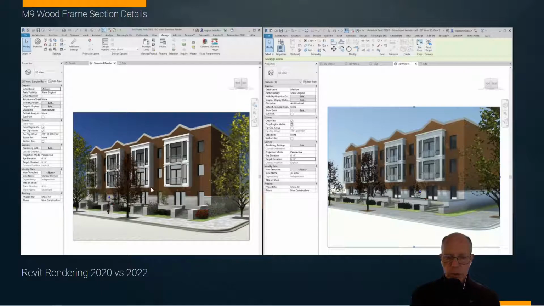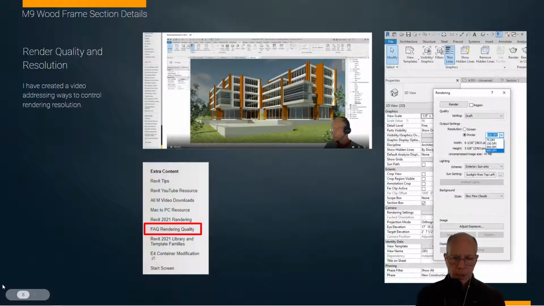And there are some good points and bad points about this. And I would say mostly the things that have changed have actually been positive. So if we look on the right here, this is the newer version of the rendering engine inside of Revit. And you'll notice that we start to get nice reflections and shadow details happening in the glass that we didn't get over here. Notice that even though the brick is in shadow over here, it's not so much in shadow that you can no longer see it. So there's less harshness in the shadow details. So there are many things that really cleaned up with Revit's rendering quality in newer versions.